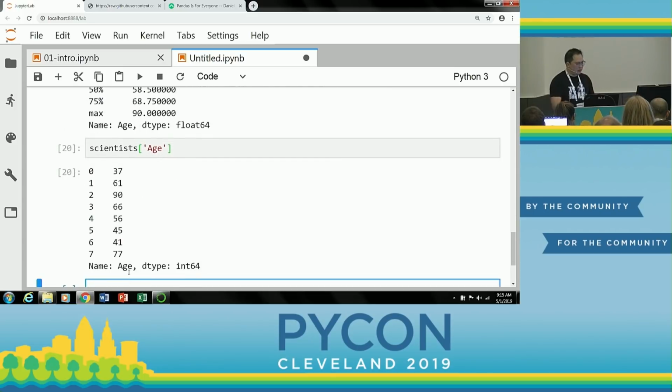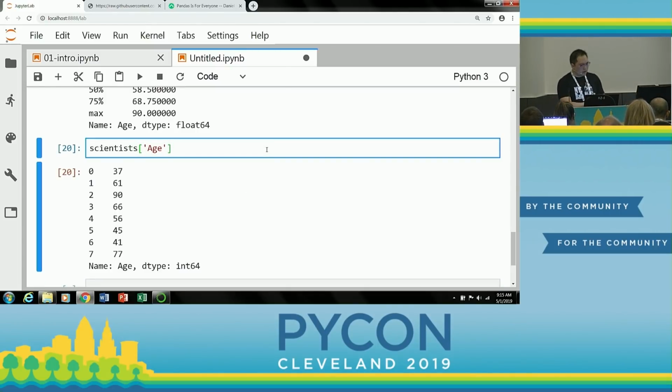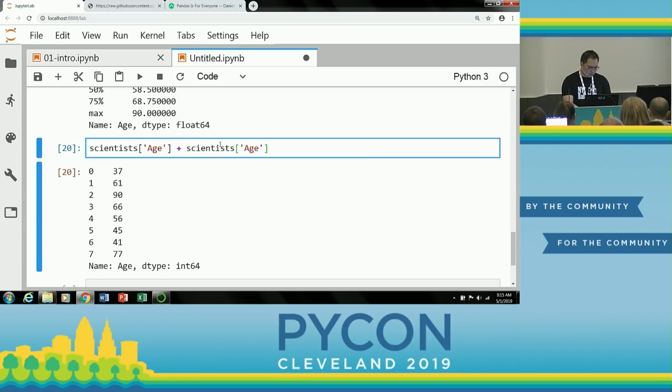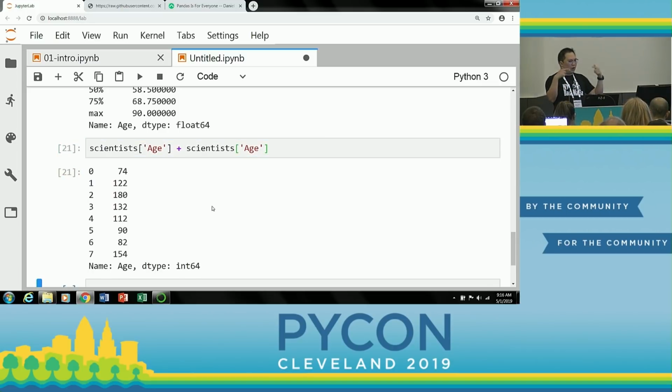So here's the age column, or a series, or sometimes I call them vectors because that's how people refer to these things in R. So I have a vector or a series of age. In Pandas, and also in NumPy, there's something called broadcasting. If, for example, you do something like age plus age, what ends up happening is element-wise addition, right? So you don't have to write a for loop that adds the index zeros together, the index ones together, et cetera.